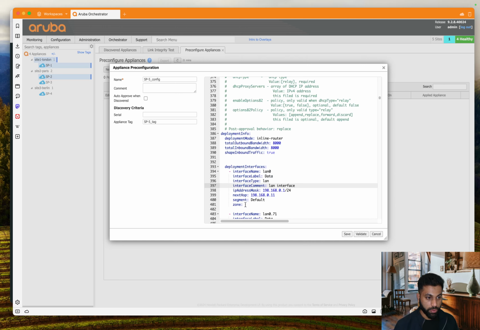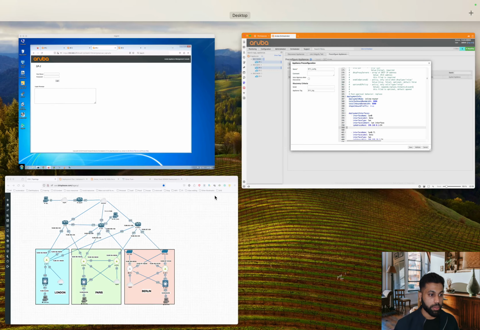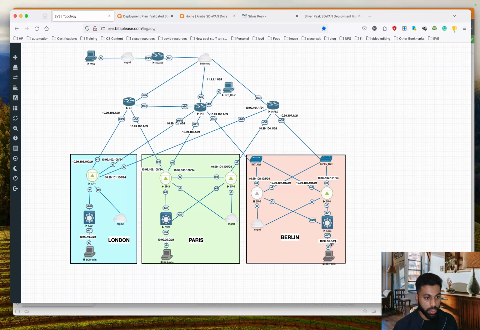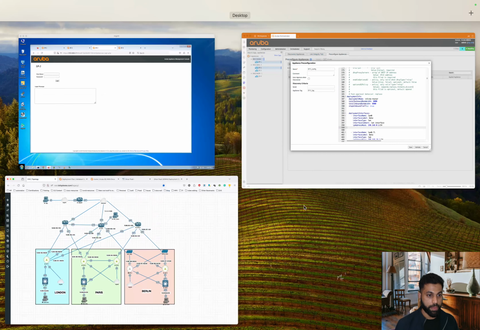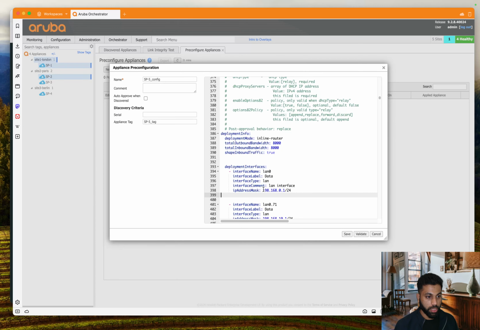The IP addressing, so we could actually get rid of all of the rest of the stuff. We'll just keep IP address, but what is the IP address? For LAN, it is going to be 10.99.35. Okay, so we'll change this one to 10.99.35, and this should be 102/24. Okay, so that's for LAN 0.